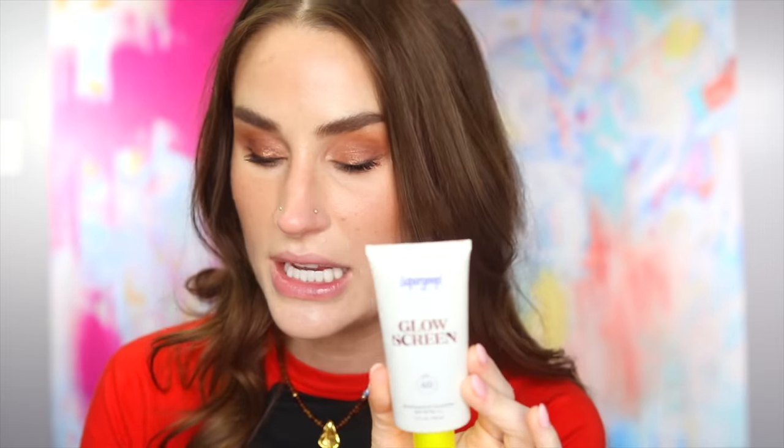Okay, so Kosa's Dream Beam versus Supergroup sunscreen, and I'm assuming they mean the glow screen. The first real big call out here, y'all, is that the glow screen is a chemical sunscreen. It is avobenzone, octisalate, octocrylene, and then the Kosa's is mineral. So that's a huge difference. That would be a huge differentiator for most people, because if you're comfortable wearing one, a lot of times you're not comfortable wearing the other. So just bear that in mind, but I'll go ahead and swatch them because maybe it doesn't matter to you.